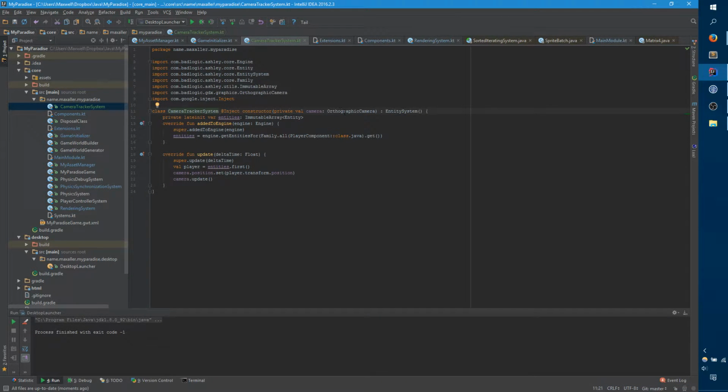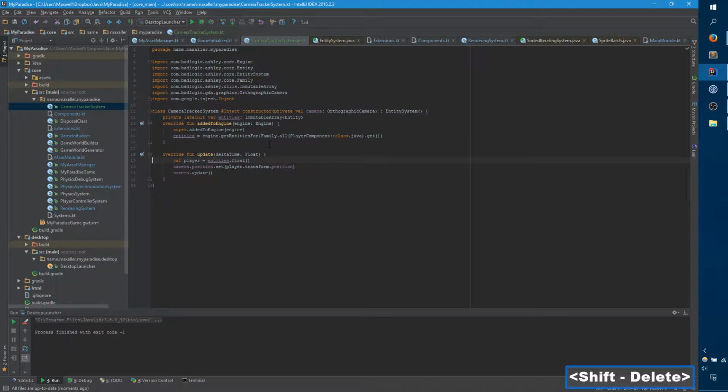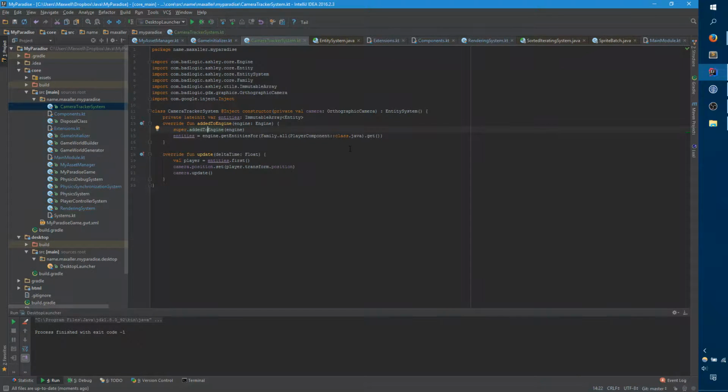You inject the camera, and then you query for all the entities that have the player component, which is just the one component for now. And then in the update phase, do we actually need this? No, we don't. You don't need that one either.